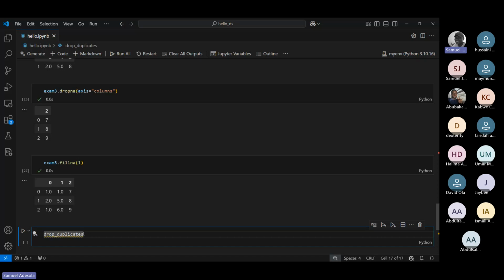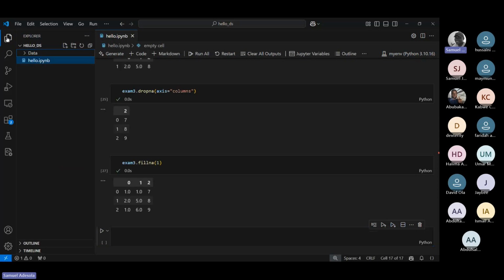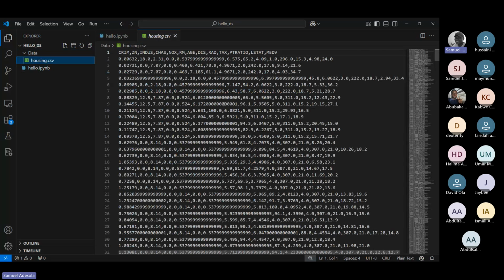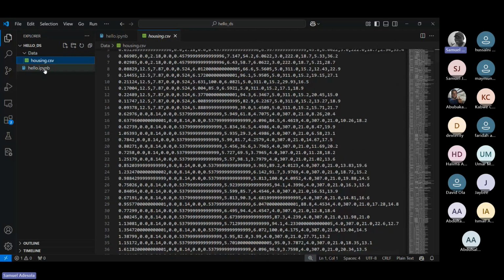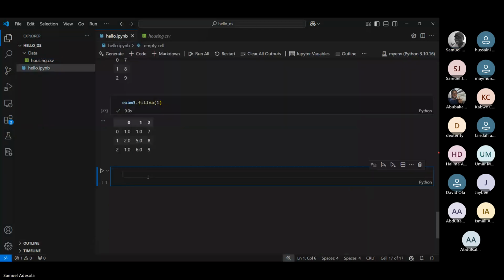So going to the analysis now, I have a data set that I want to use here. It's a housing data set, and I have it here in the form of a CSV. This data set has been prepared and cleaned. I don't have duplicate values, I don't have null values, I've already done all those things that I mentioned earlier. Everything has been well cleaned, and the data is well suited for what I want to use it for. Then I can proceed to the analysis.